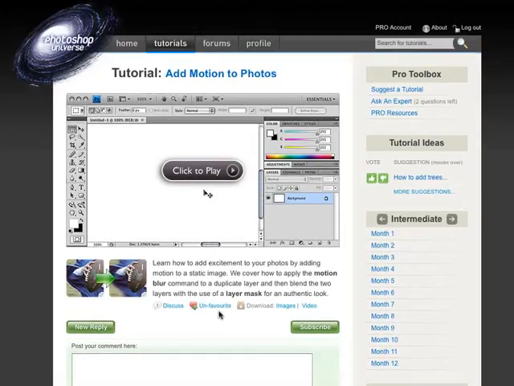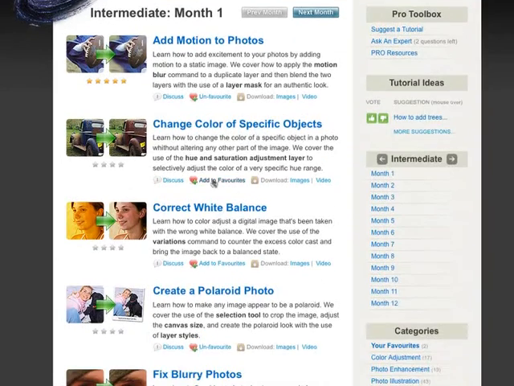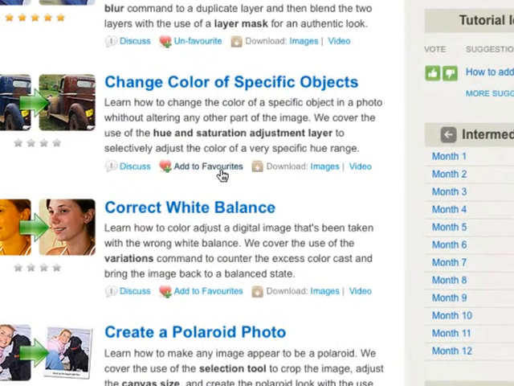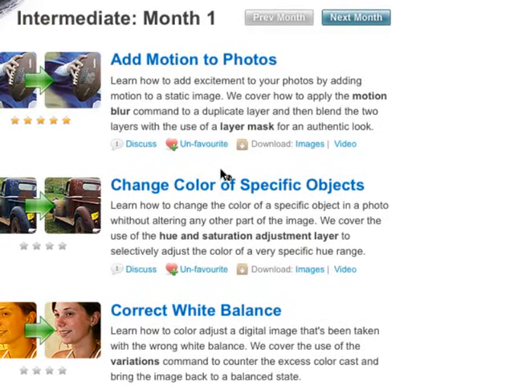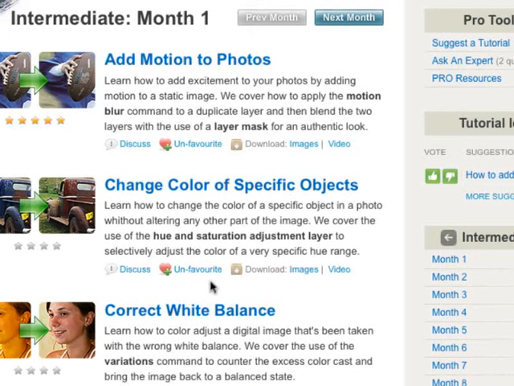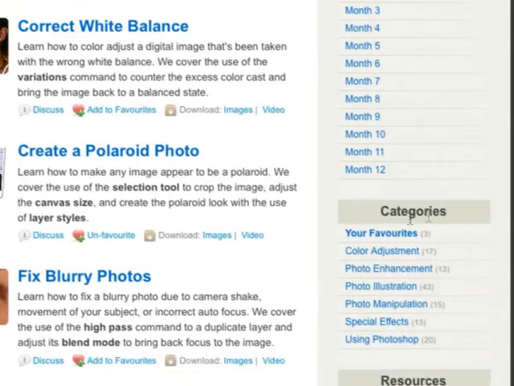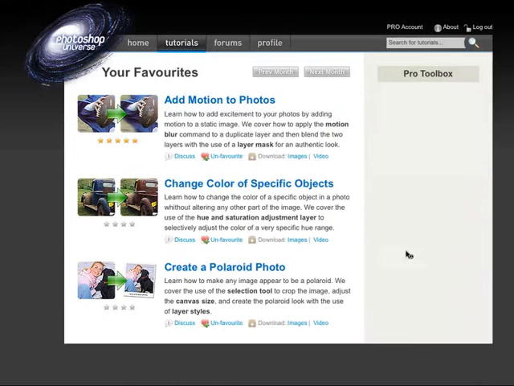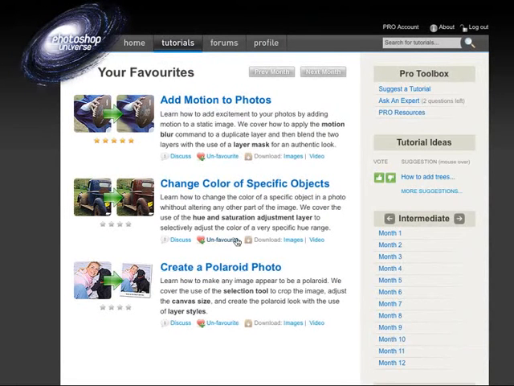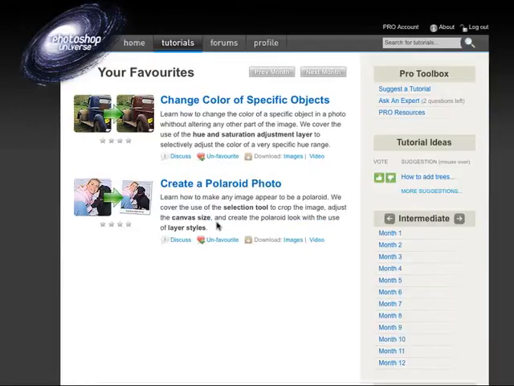The other interesting thing, of course, is the favorite. Let me go back here to our tutorials page and show you that we have the option to add videos to favorites. When we click on Add to Favorites, first of all, that link changes to Unfavorite, so you can always remove it from your list. More importantly, when you scroll down here to the bottom, under categories, you see your favorites right there. We have 3 videos so far, and you see the list of your favorite videos, which you can go back and reference at any time. And like I said, if you want to remove one from the list, just click on Favorite, and now you only have 2 from 3.